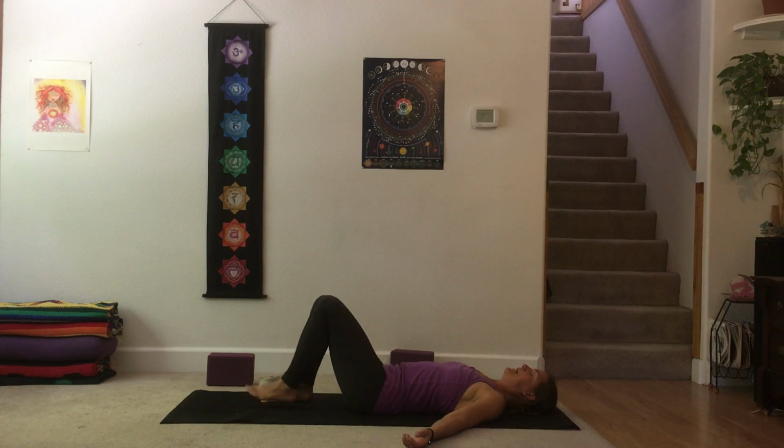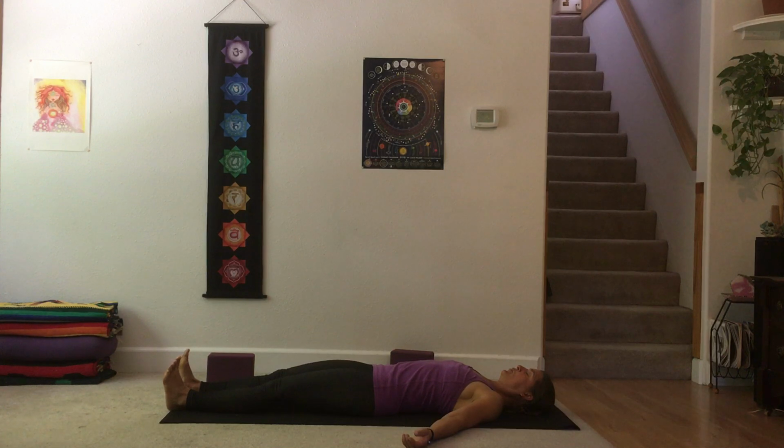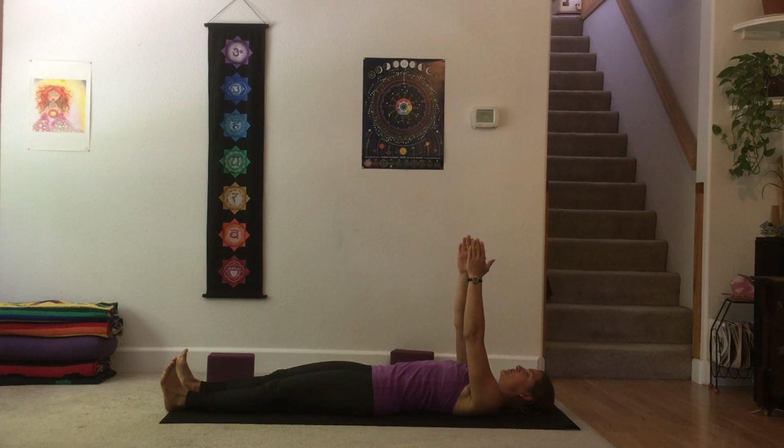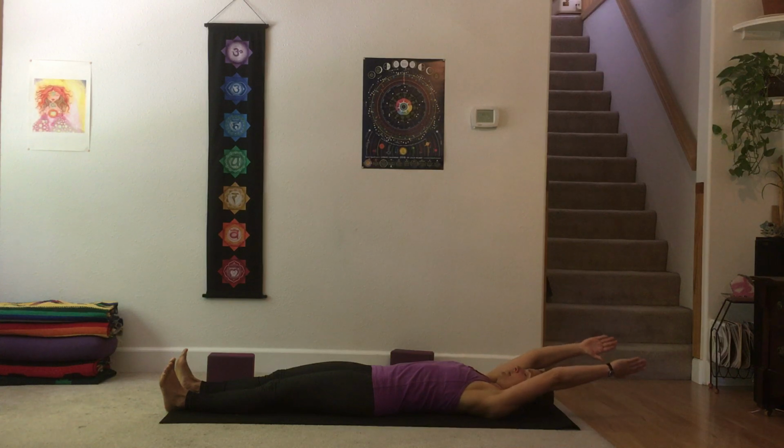on the floor here. So you're going to go ahead and extend your legs out, right? Push your feet into an imaginary wall, and my toes are pointing straight up, so my legs are in what's called neutral alignment. Reaching the fingertips up to the sky, shoulders in the socket, so I sink them down a little bit. Keep the shoulder blades down the back, and then start to reach the arms overhead any amount.